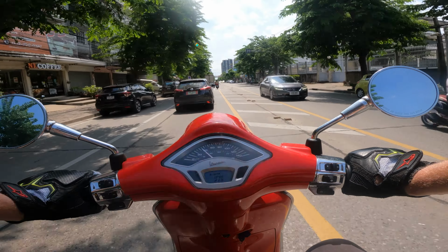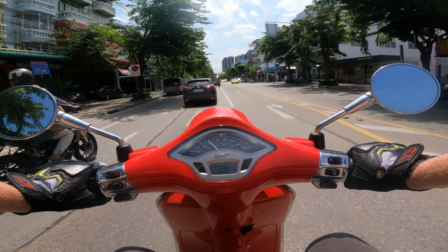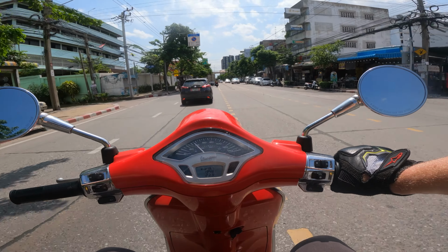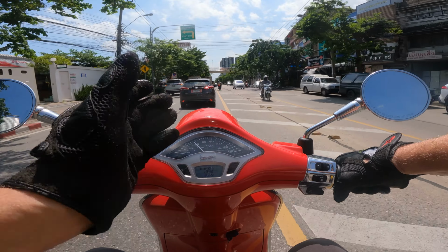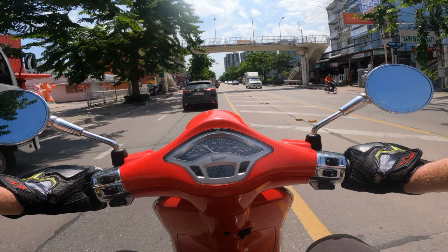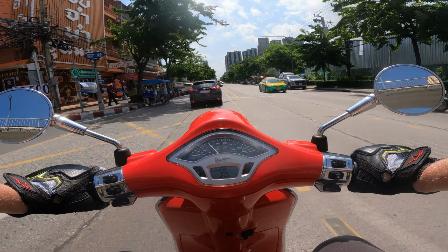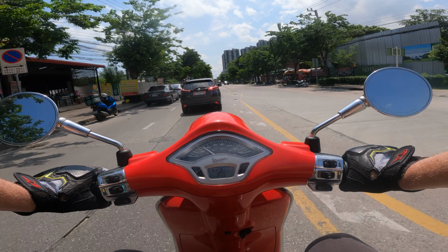Don't forget, you're a motorcycle. You're allowed to be on the road. I see this a lot in Asia, motorcycles think, oh, maybe I've got a better ride, go on the side there because I'm only on a bike. It's like, no, you take ownership over the road. You have a license, you pay your registration, you have a right to be on this road and to be treated like a road user. So be part of the traffic. Now, this is also part of this important stage of going with the flow.